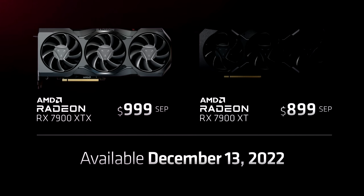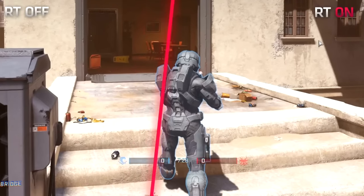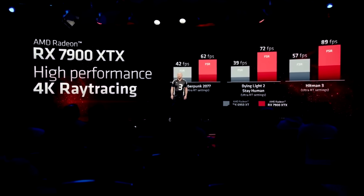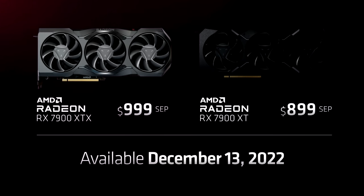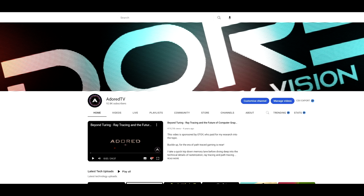Given that AMD has priced the XTX at $999, I cannot imagine that Nvidia won't drop the price of the 4080. Better ray tracing performance but 20%-ish worse performance, while costing $200 more? That's not even gonna convince the most ardent Nvidia fanboys. On ray tracing, it's clear AMD aren't making a whole lot of effort there, as their own performance slides show a slightly lower increase in RT performance — so the ray tracing gap will be even wider than last generation. There's yet another oddity with the XT non-X costing $899 — a hundred bucks less for a cut-down chip, with 4GB less VRAM, one less MCD, and a surprisingly low base clock.